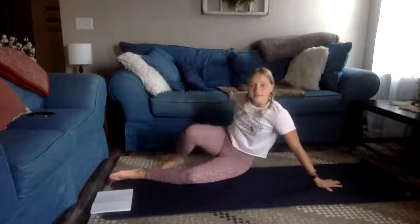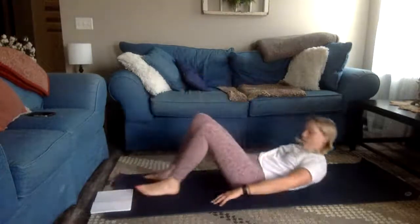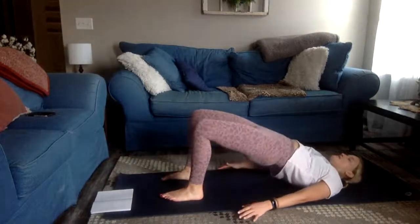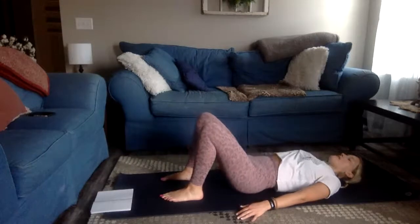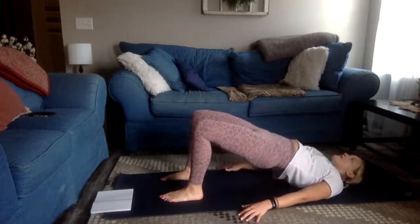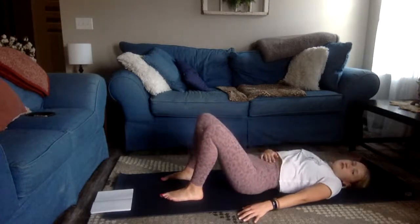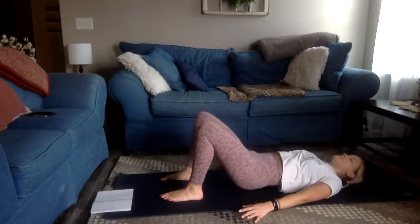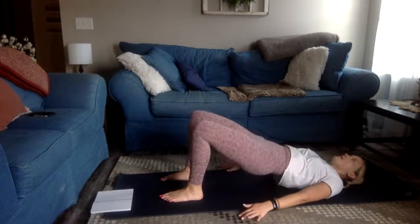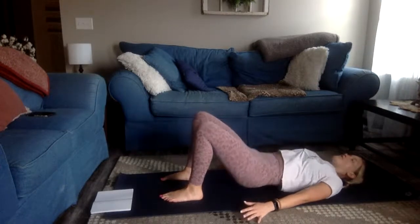When you're done, stay down on your mats. Flip on over to your backs. 12 glute bridges. Take a moment at the top. Squeeze those glutes together. Back down. Core stays nice and tight. Remember, you're going for 12.